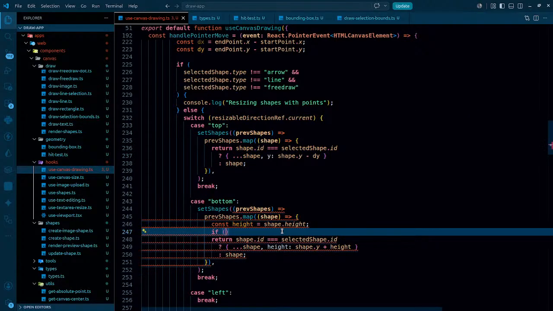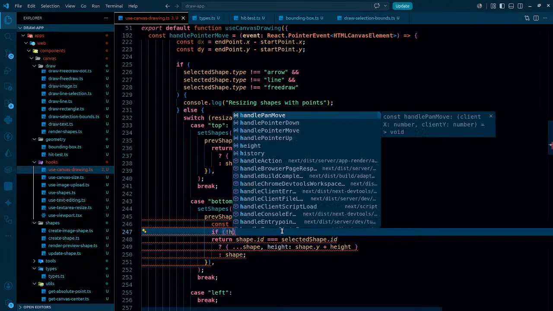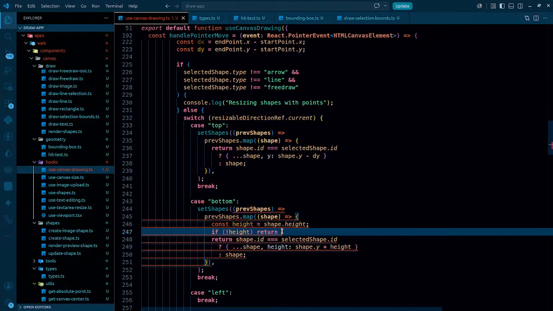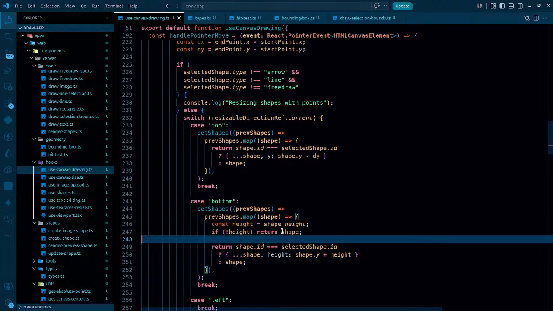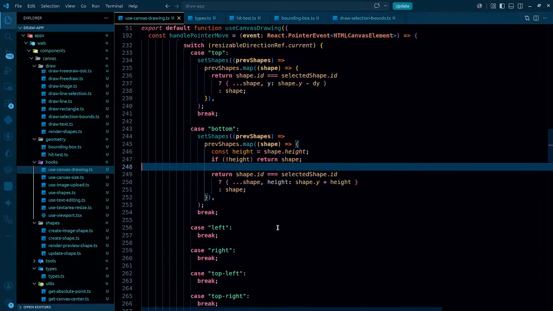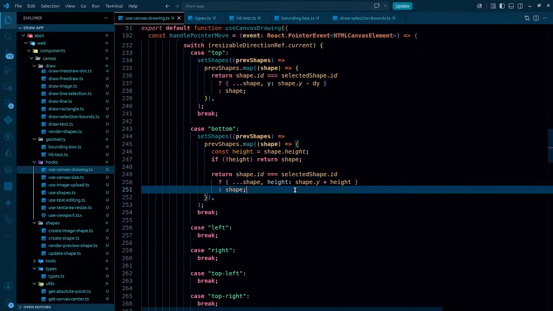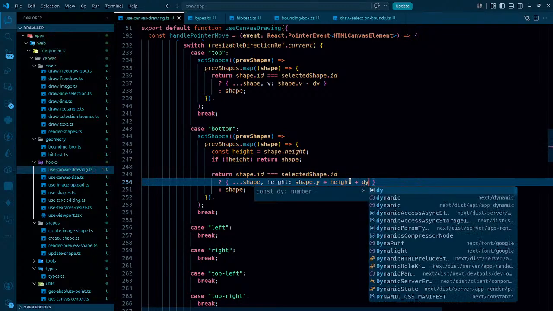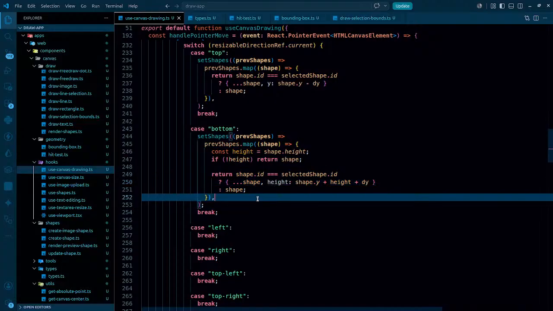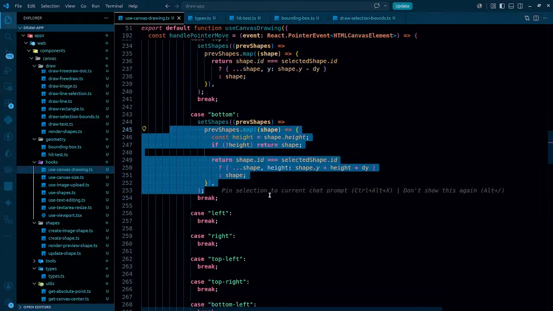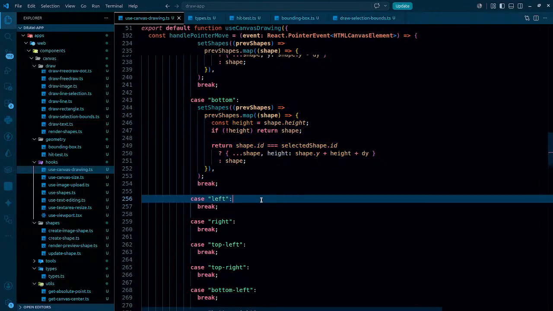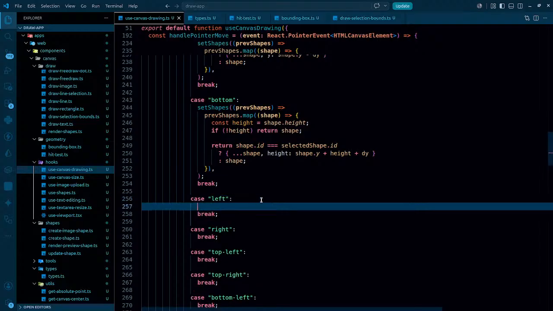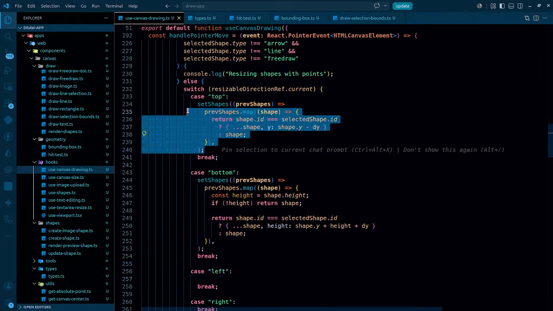If not, as simple as that. Yeah, going ahead, we have to just increase the value of the height, shape dot height, by this. And what is the next thing? The extra distance. So that's gonna be dy. We have to just simply add it in this particular case. So this second thing is done as well. Let's talk about this left. We have to decrease the value of x.